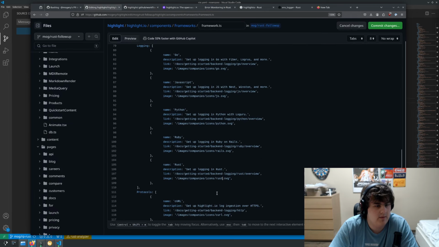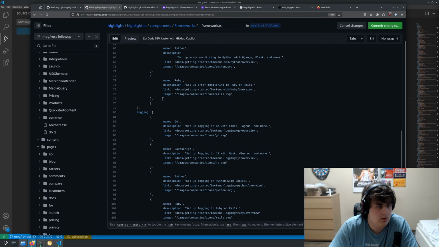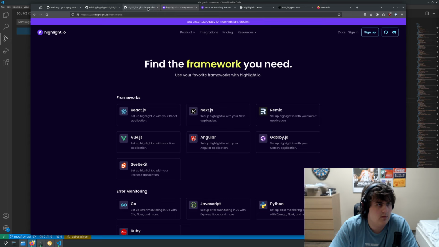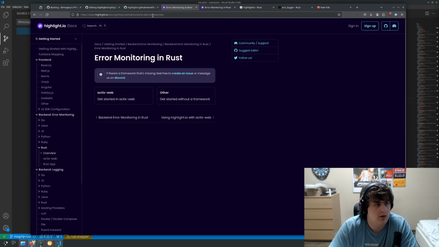And then we should also have the Rust icon already. Error monitoring in Rust. That's backend SDK. Rust overview, which should also work. Yup.